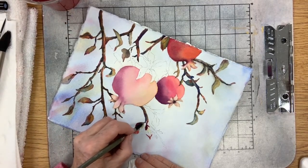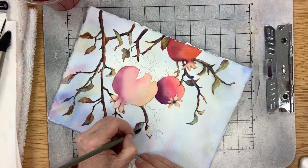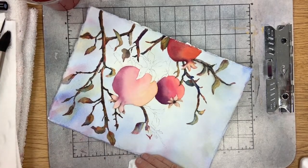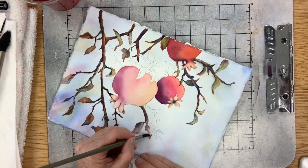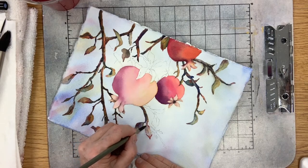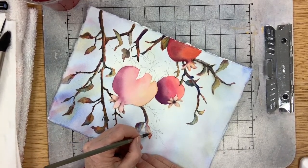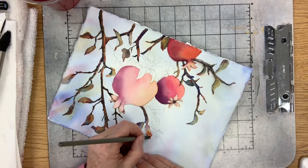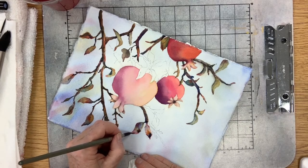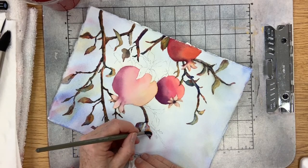So now I'm going to go to a little bit of a bigger brush. I don't want any hard edges in here if I can help it. I think I let this dry a little bit too long, but it's okay. I can get it wet again and put a little bit more color in. Here, put a little bit of the blue in. Boom. So with mine that's already been done, I can add more color. You do the same as I'm doing here, you just do it on top of what you already did. I put water over it and then just add some more color.